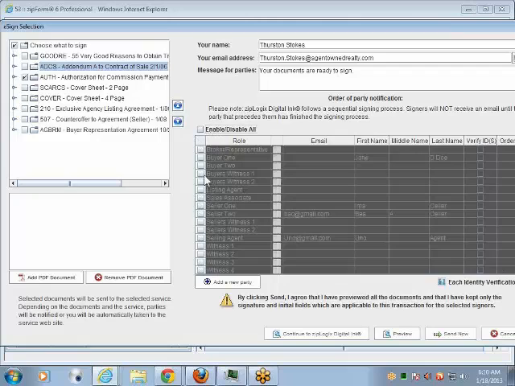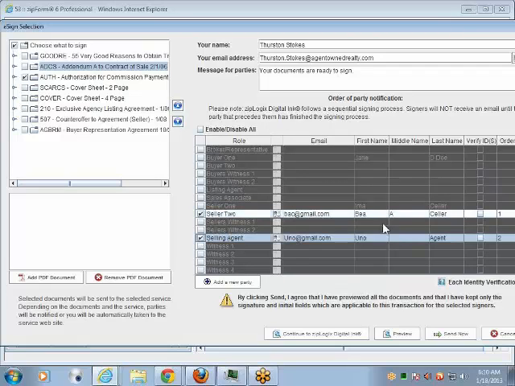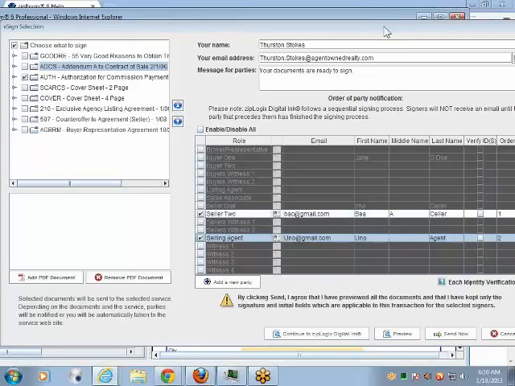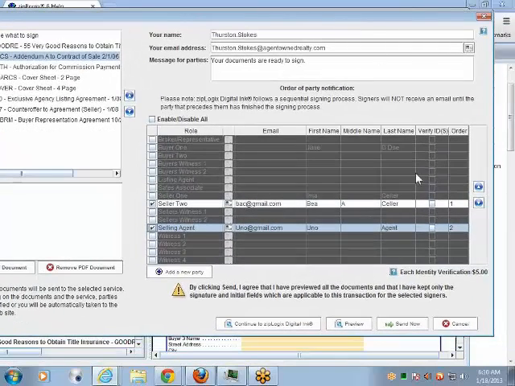What we're going to do is unselect all and then choose this one and this one. Now it's a little difficult to see on this. Let's move it over. You can actually have it so that who signs first.